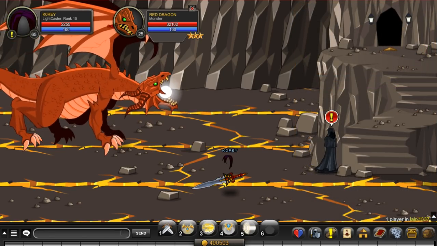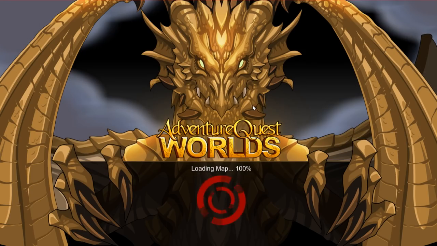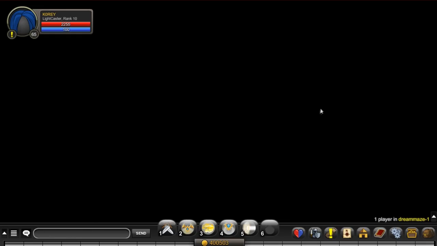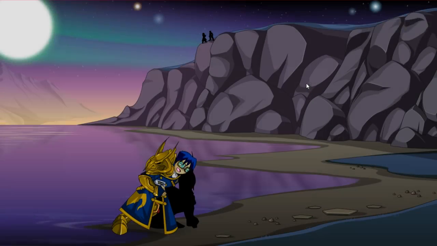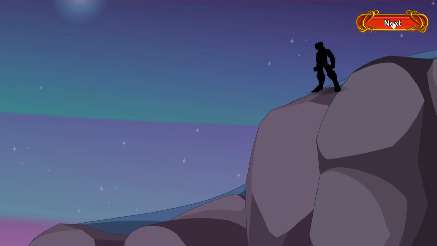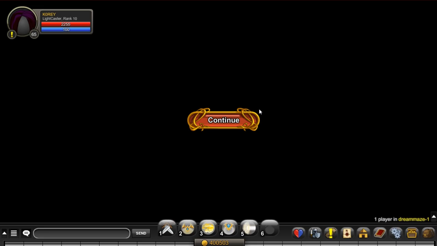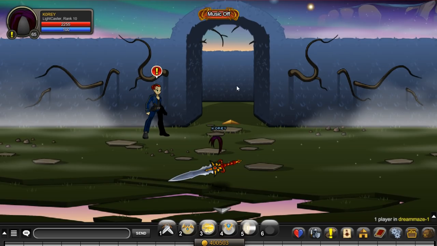Now we're gonna need a cape for the set, and to do that we're going to /join dreammaze. Now you're gonna get a cutscene. Just click next a lot. I'll see you after the cutscene's over. It sure would be a shame if someone photoshopped something onto this animation. Alright, now that the cutscene's over, you are here. This is a very cool looking map.